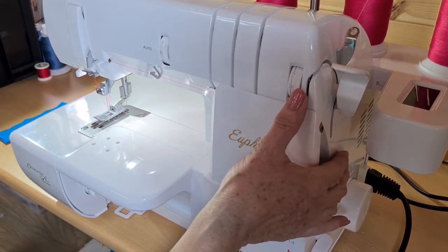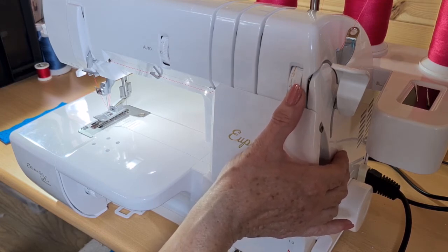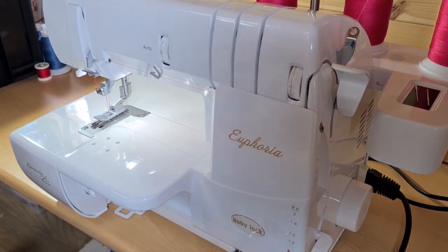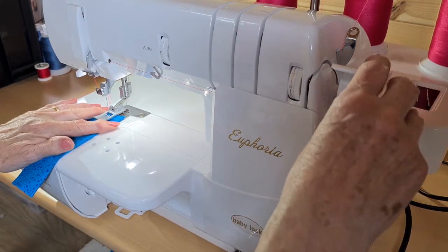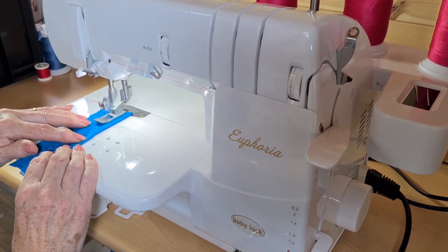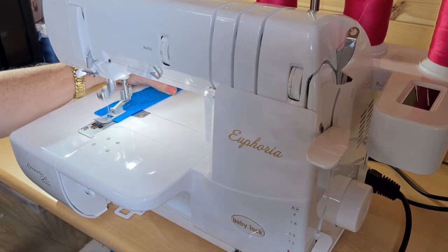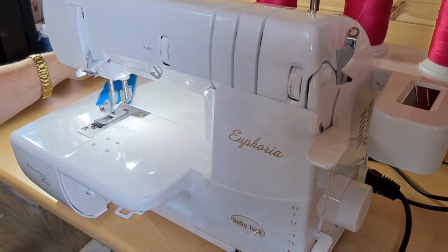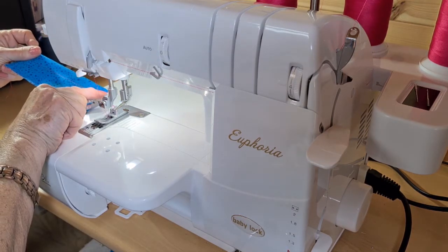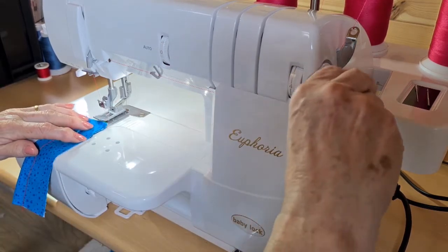I'm going to slightly reduce the tension on the looper. So I'm taking that to 4 for this chain stitch. Stitch length around 2.5 to 3, differential feed on normal. And of course, because the needle tension is automatic, it will sort itself out. And we'll do one in the opposite direction.